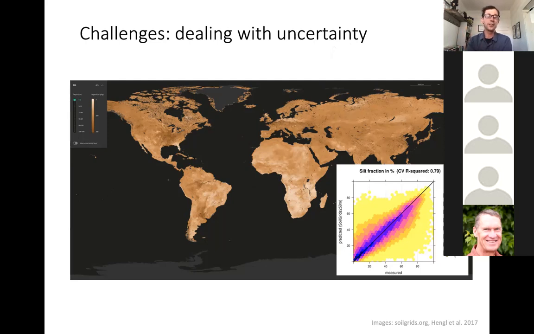We're always going to have to deal with uncertainty. And often it's going to be hard to figure out what that uncertainty is in any particular location within our study area. So even if we have a good idea of what the global accuracy of our model is, that doesn't necessarily translate to the accuracy in any one particular part of the landscape. Okay.